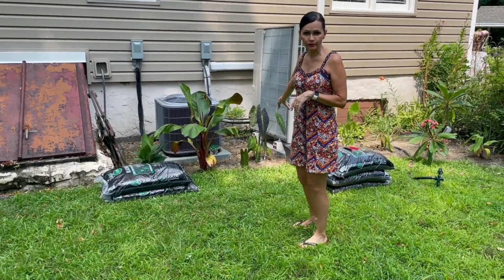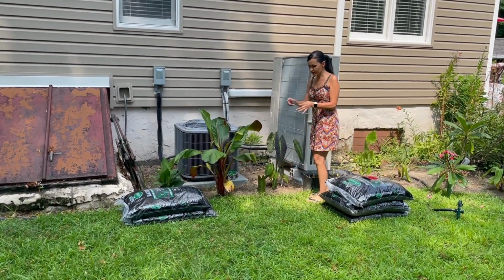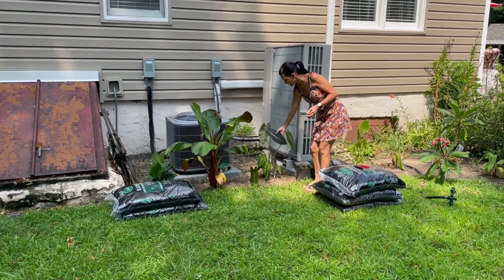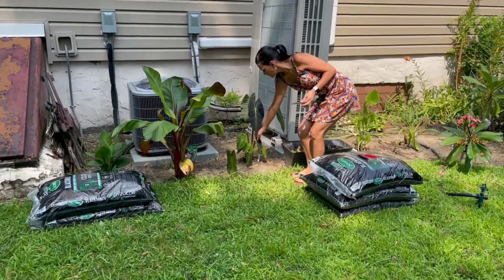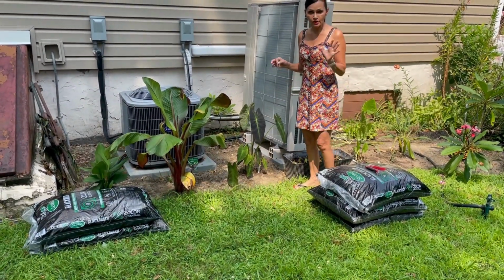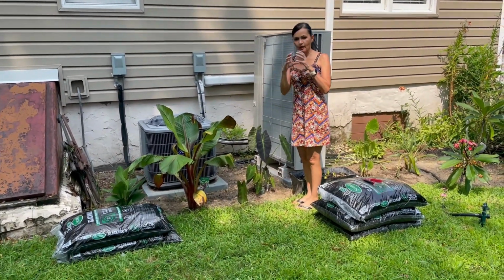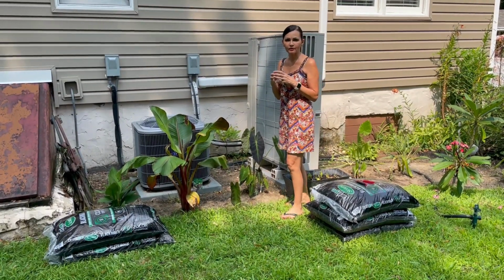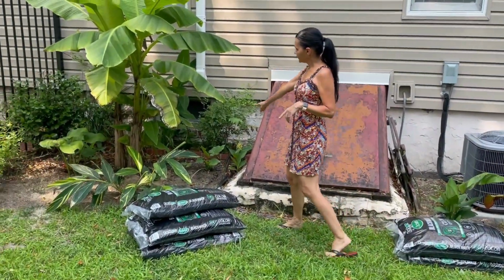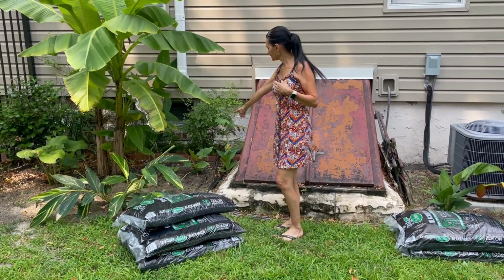And so I also added the elephant ears. I added this elephant ear with the dark leaf here. It's actually the Colocasia illustris, but look how beautiful that leaf is, guys. It kind of starts off, some of them green or with the dark leaf, but I'm hoping that the leaves are going to get larger as time goes by. Those have the bulbs in there, and I will have to pick those up in the fall. So I've got that one, and then I have another elephant ear on that side there. And that's my regular elephant ear.